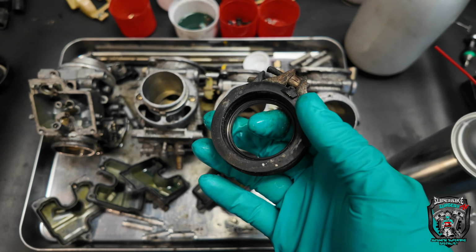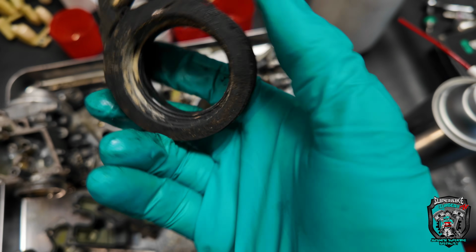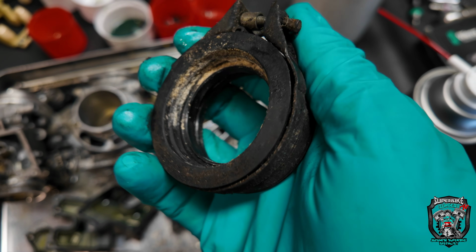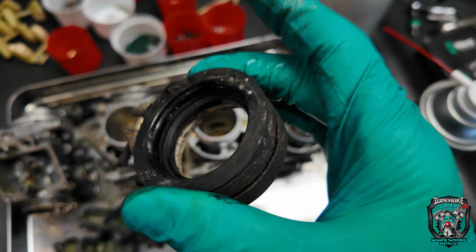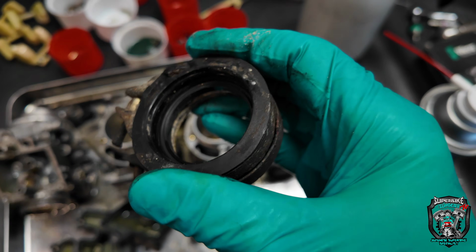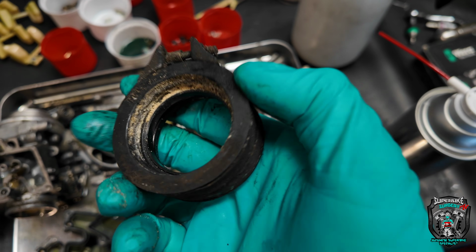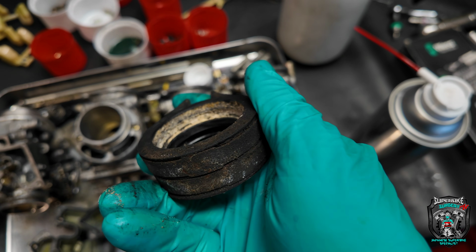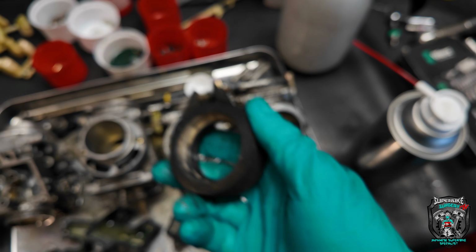Annoyingly, I can't get these inlet manifold rubbers anytime soon. They seem to be out of stock everywhere, but these are actually quite rubbery still. I'm going to give them a clean up, see if I can save them. I really want to use new. I can get genuine Yamaha, but they're £50 each, whereas the aftermarket set, the Tormax set, which are essentially the same part, it's £50 for 4 of them. I might have a bit more of a hunt around, see if I can find somebody with them in stock, even if I've got to pay full retail for them, you know, and not get any trade discount. Right, that's where I'm up to.